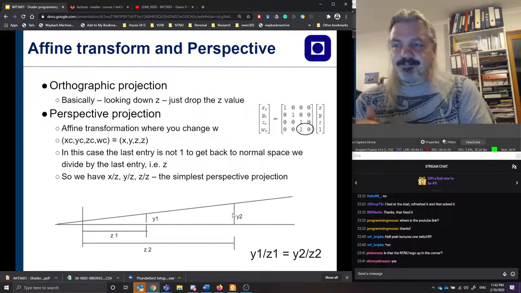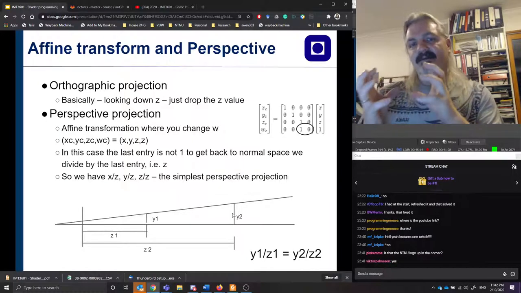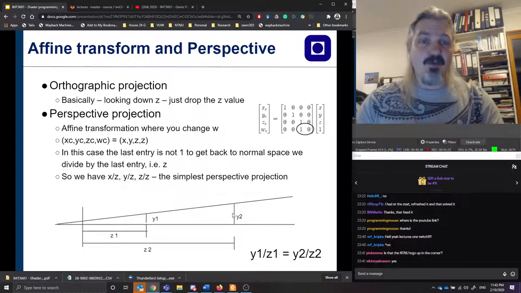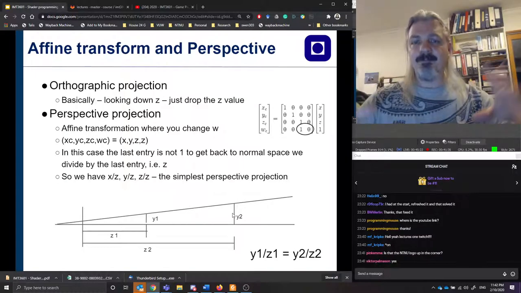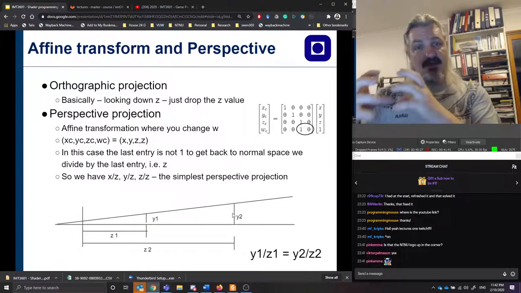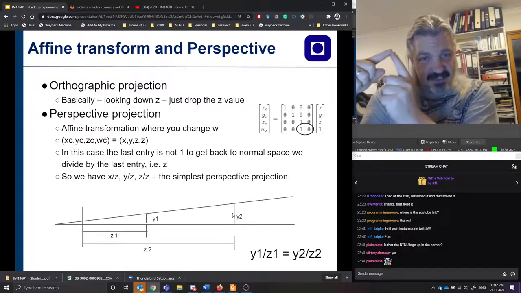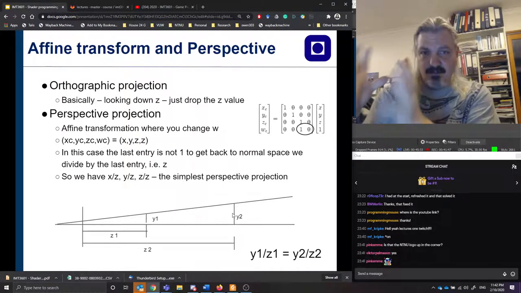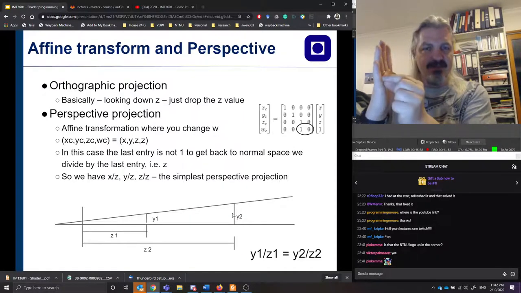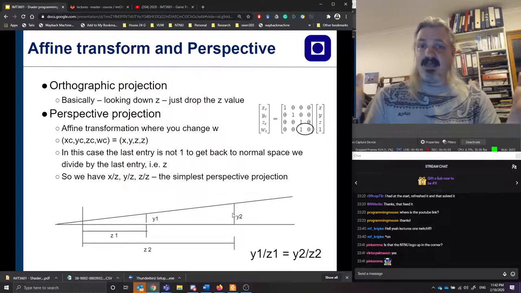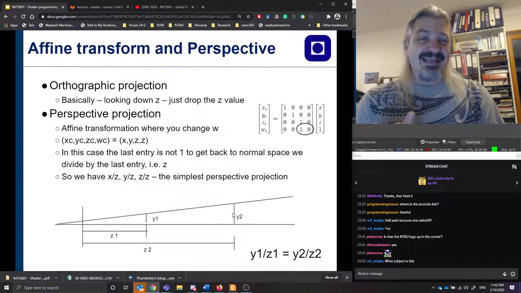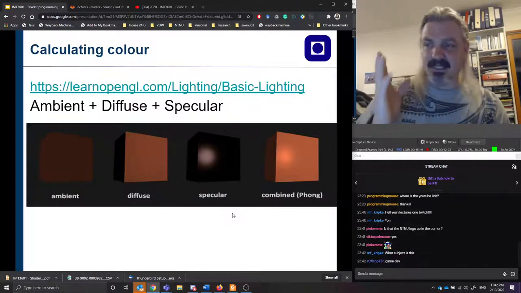Okay, so that's basic perspective projection. Now, if you want to learn this, you will have to go away and do it yourself. I'm just trying to give you the concept here to understand what's going on. So now that gives us the idea that we're turning these vertices, multiplying x, y, z vertices by numbers, and we end up with a bunch of positions on a 2D screen that used to be 3D. That's great for wire diagrams, but what we care about is what things actually look like, and that's the colors.